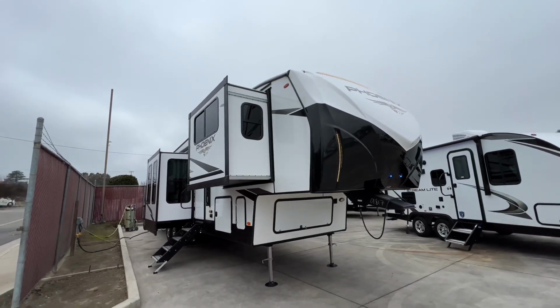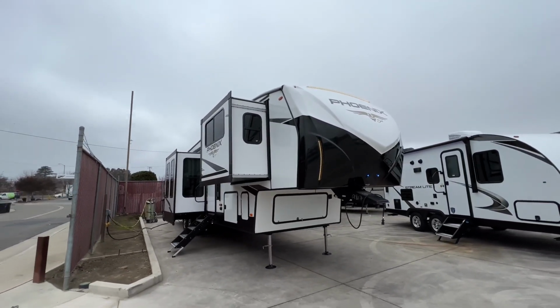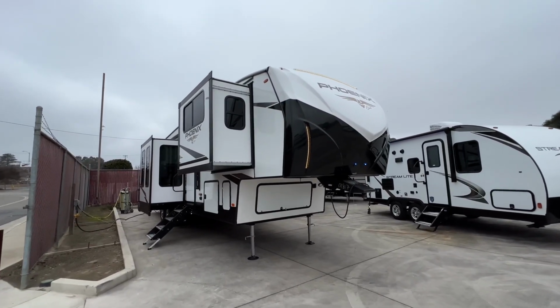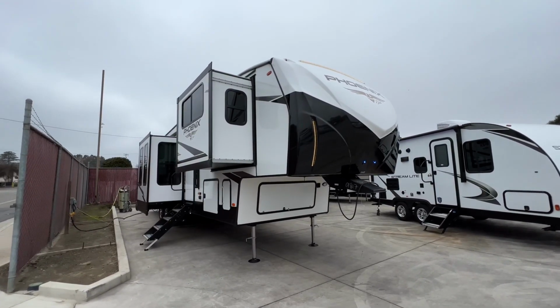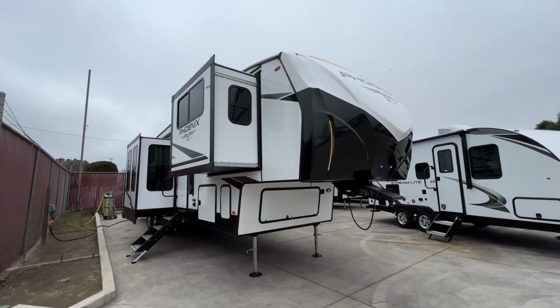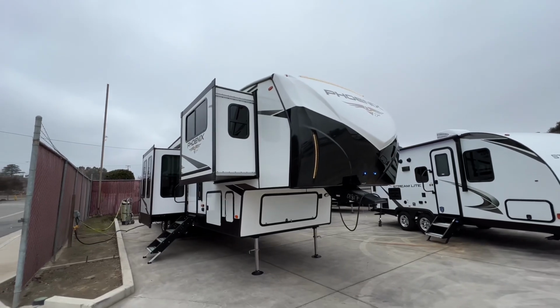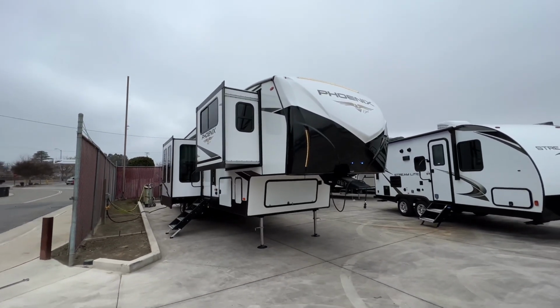Let's start with some of the specs. We're 42 foot, 6 inches in overall length, weigh approximately 12,200 pounds unloaded with a GVW of 15,000 pounds. We haul 48 gallons of fresh water, 45 gallons of galley, 45 gallons of gray, 45 gallons of black, and a 10-gallon gas and electric water heater. Comfortable sleeping for up to 6 people.